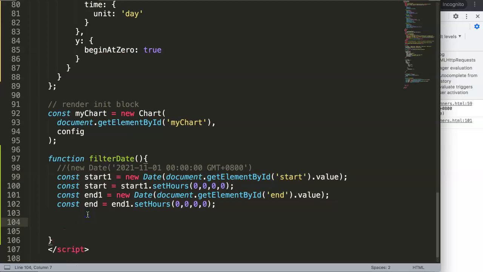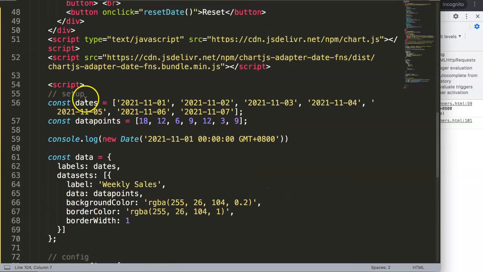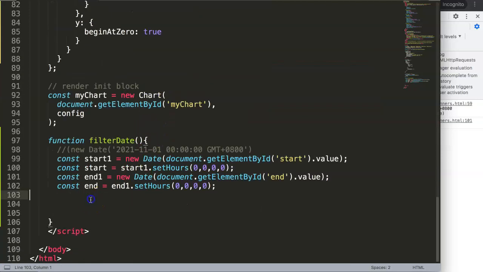So what we're going to do next is filtering our dates here. This now must be converted from a string into a proper time structure, or milliseconds. So what we're going to do here is the following. We're going to say here constant, I'm going to give here filter dates.